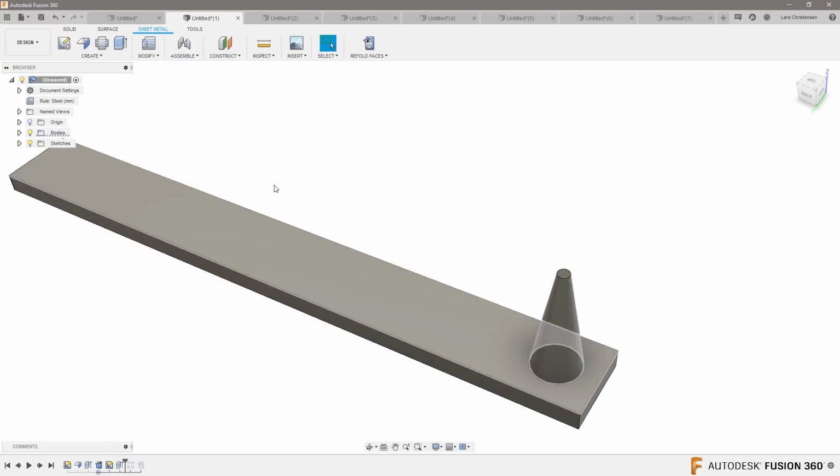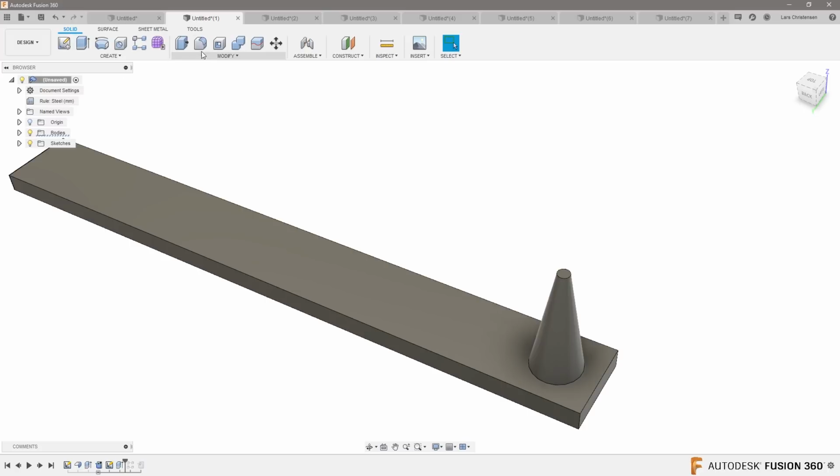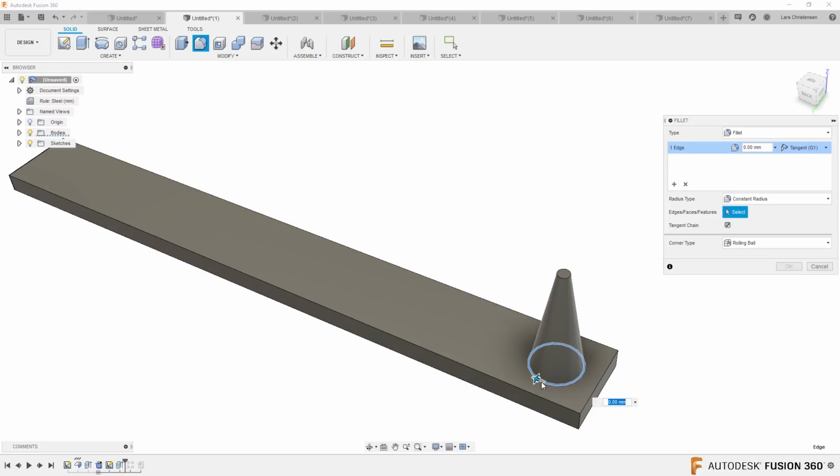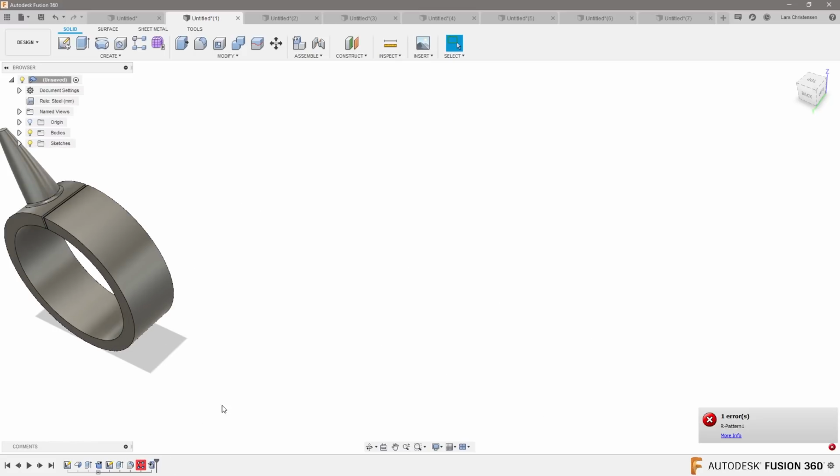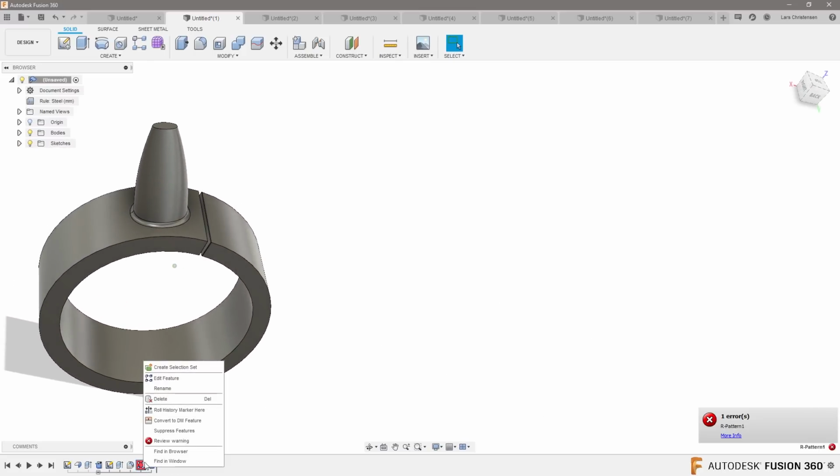I'm not sure if this is going to work, but I could attempt to add a fillet here, a little bit of a fillet. So I dragged that timeline back, added a fillet, and now I drag it forward again, and of course it's not going to work for me.